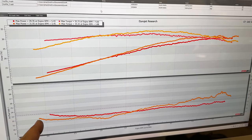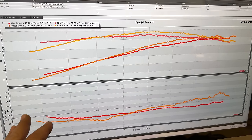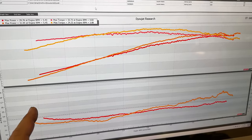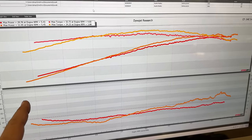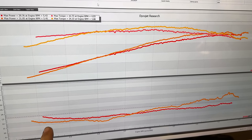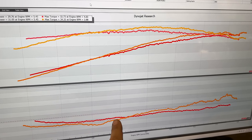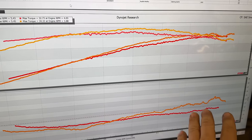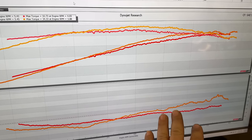I closed out a few of the previous runs because it was getting pretty cluttered here. The red line is the last run with the SU HS2s, and the orange line is the last run that I just made. You can see on our air fuel ratio, we are catching up about to where we were with the HS2s. We are running leaner up top. This is all okay. We're still within a good range.